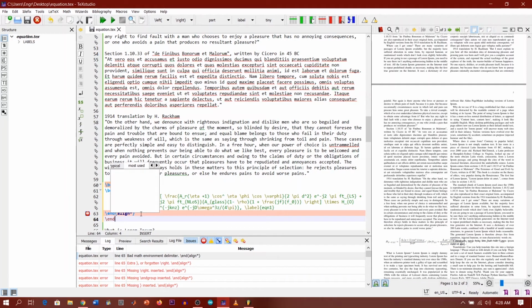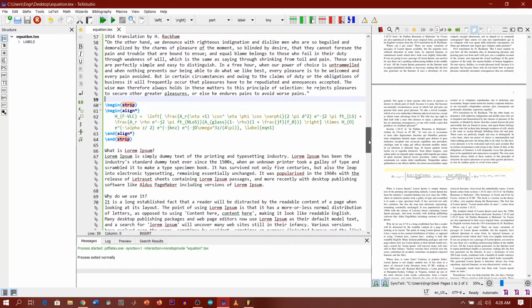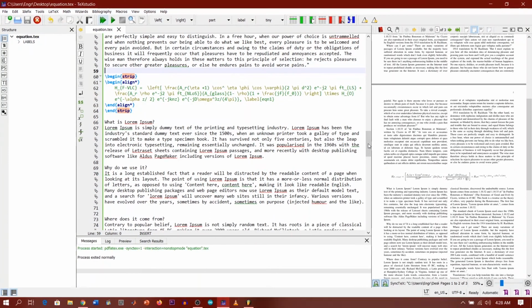We end the strip command. Let's try to run this and see if it's going to cut across our 2-column document. Nice and looking good. Okay guys, you see it comes out so nice.